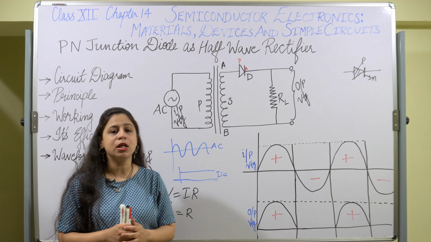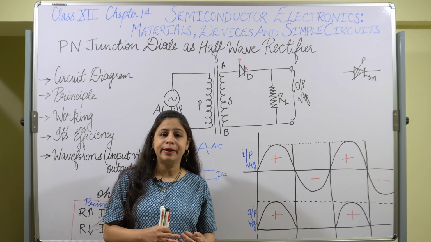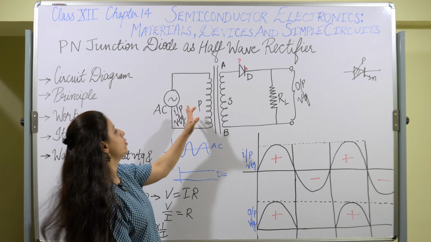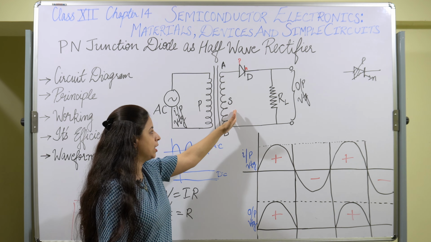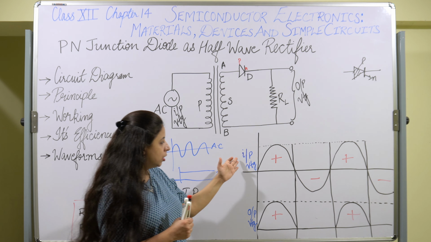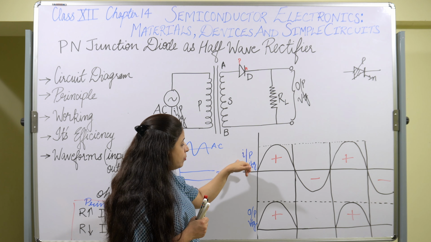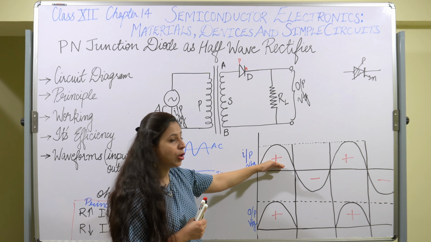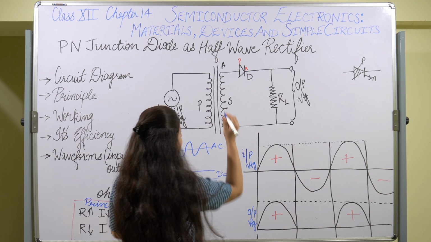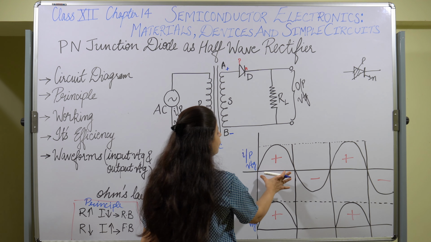There are two types of transformers, step down transformer and step up transformer. A step down transformer is a device which transforms high voltage to low voltage at high current, and it allows high current to pass. So it will step down the voltage over here, and it will allow the high current to pass. In the starting, my input voltage is positive, so A will have the positive terminal and B will have the negative terminal in the first phase.